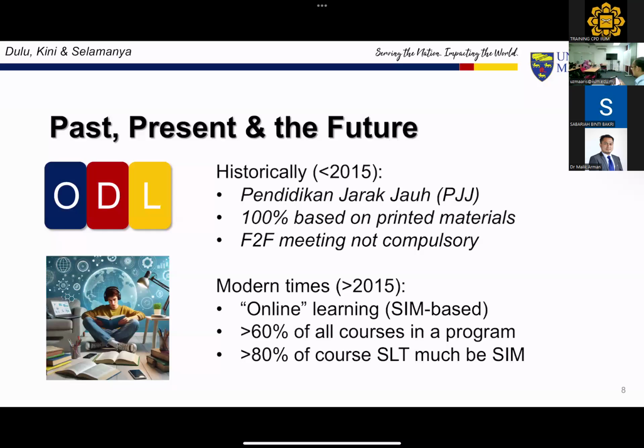So historically, PJJ is 100% based on printed materials, and face-to-face is not compulsory. So technically, if you sit for PJJ or the old ODL, you can just complete everything. Perhaps it depends on the course of the program. You might need to come to university, or you might not need to come to university at all. Okay, so it depends on the structure.